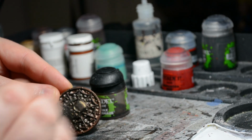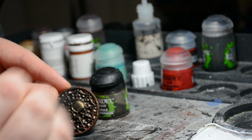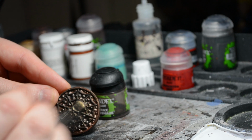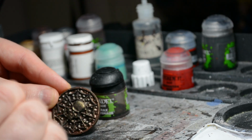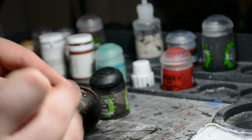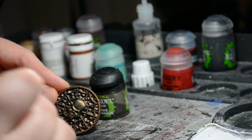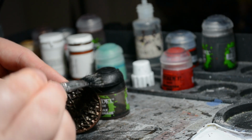You just want to have a little bit on your brush. I've already worked it into the bristles using my palette here. And you're just gently dragging the brush down with just a little bit of paint there. And it's going to pick out all the raised edges, which is really going to bring out the detail, and those dark recesses from the Nuln oil really stand out there.